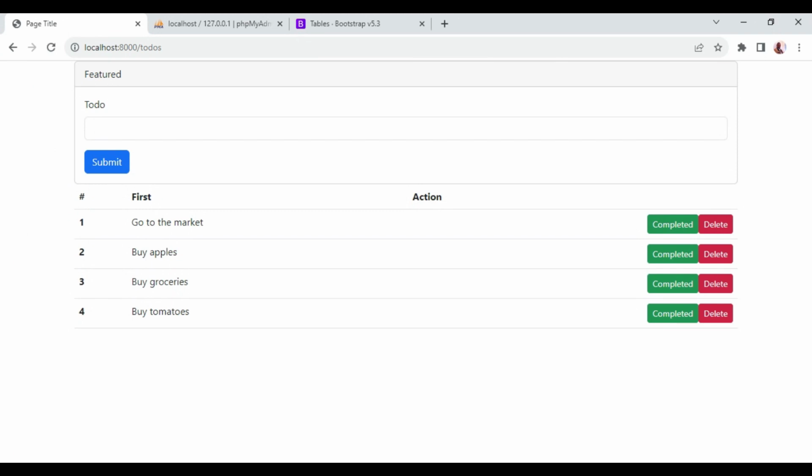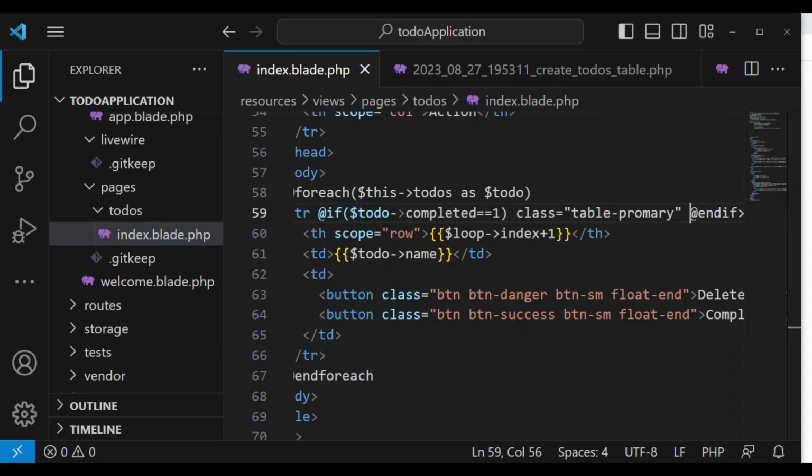And I also want to hide this completed button if the to-do is completed. So if it's completed, then we don't need the button, because even if we click on it, what will it do? So I can hide this button, and we can just use a Blade directive.